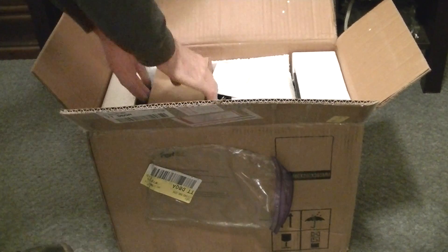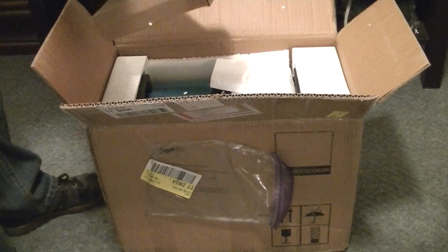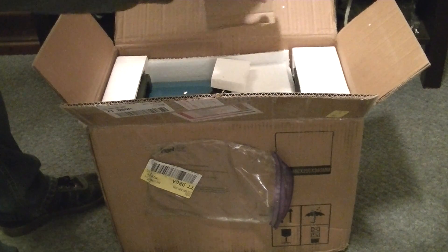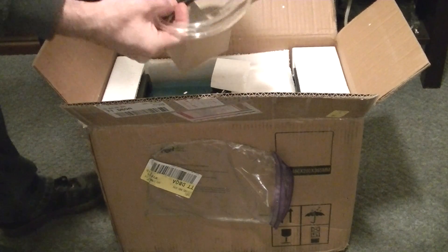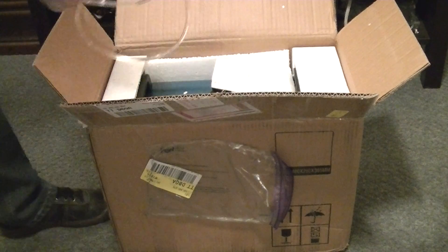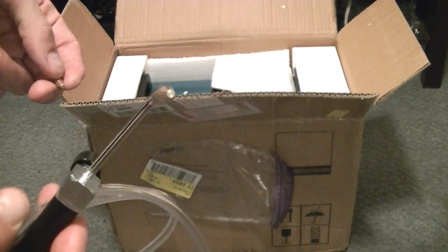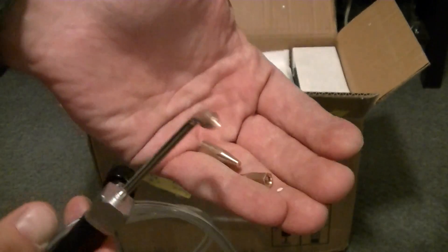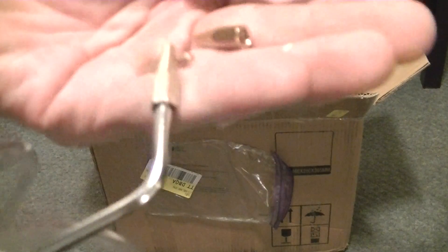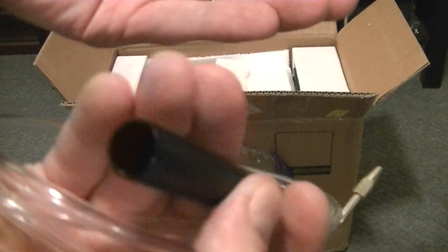Let's see what's in this piece. Tape's not cut. We have a small torch and a few tips. None of the tips say anything on them and they all appear to be the same size hole. No built-in flashback arrester that I can see, but the handle is metal — the whole thing is metal. These feel like brass.